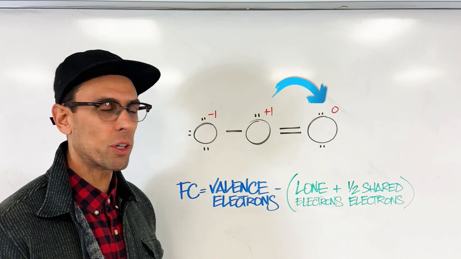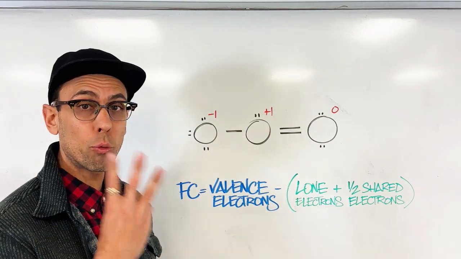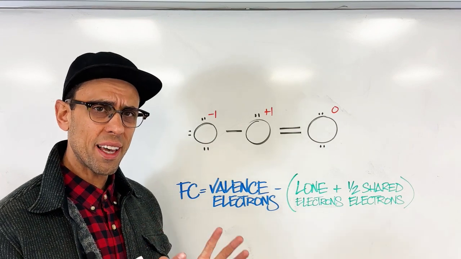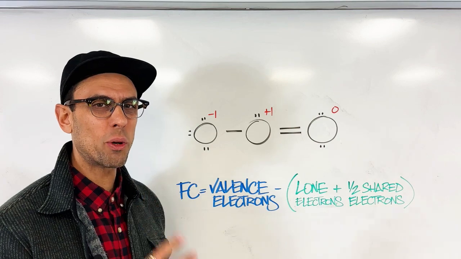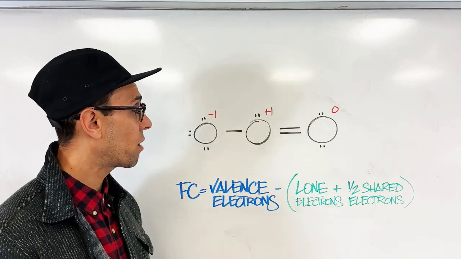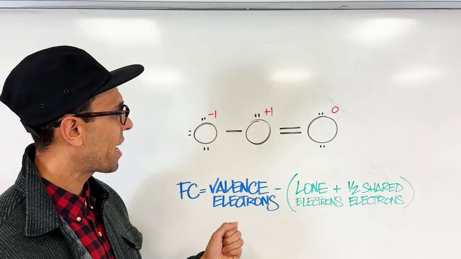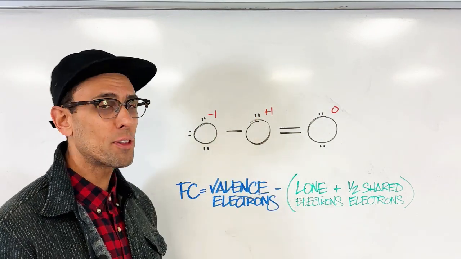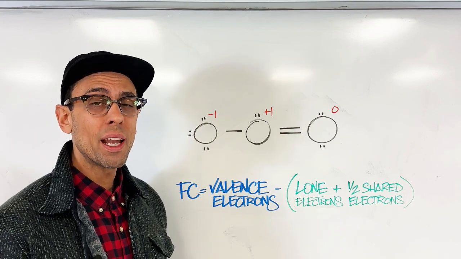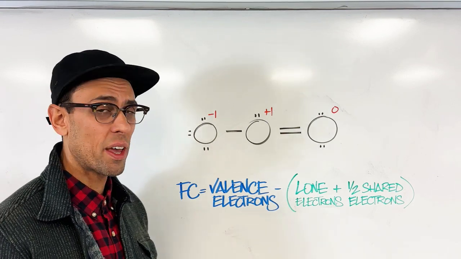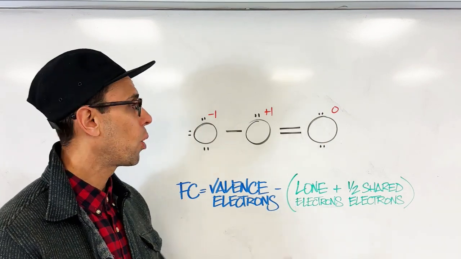Let's move to the central atom. In this case, we see that there are 3 bonds. So that's 6 shared electrons. So we're going to take half of that, right? That's 3. It also has a lone pair, so those are 2 electrons that it's not sharing. We take half of the bonding electrons, so that's 3. 2 plus 3 is 5. Now again, oxygen starts off with 6 valence electrons, so the calculation is 6 minus 5, which gives us a plus 1.